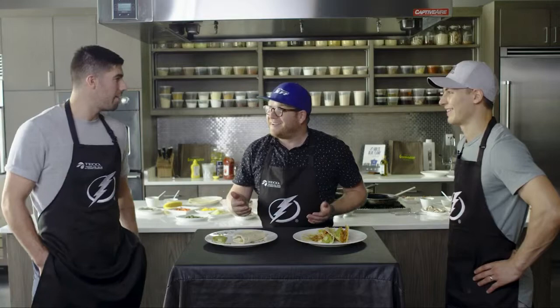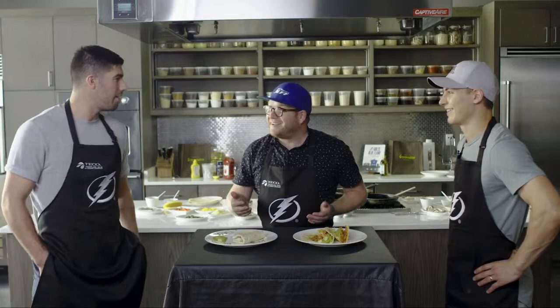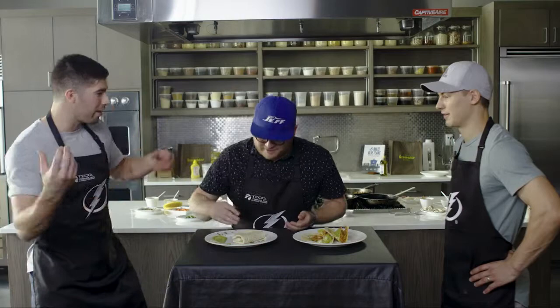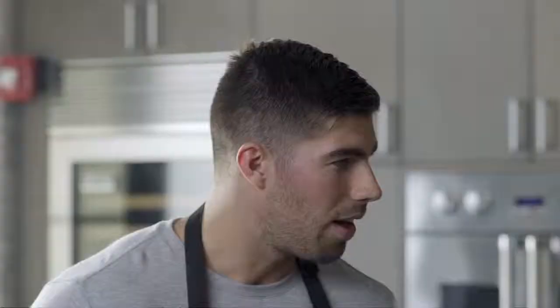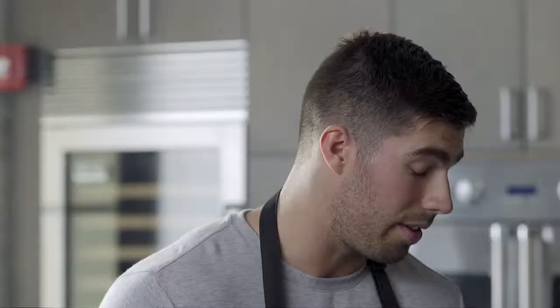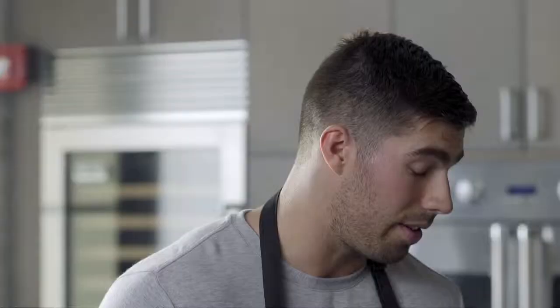Gentlemen, look at this right here. We've got tacos — we've got a burrito? It's my take on it. So I got to ask you, why burrito for a taco challenge? You're going to get a better grip on what you're going to eat rather than eating the taco and having it everywhere. It's strictly for you. Do I dip into the guacamole? I'm just giving you options. There's some already in there. There's a little sour cream at the bottom and guac, which you're going to taste in every bite. A little tomato, salad, and the meat.